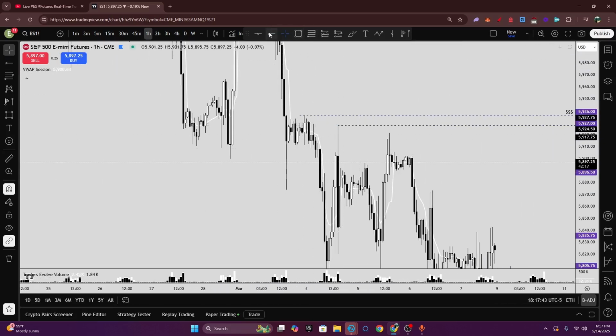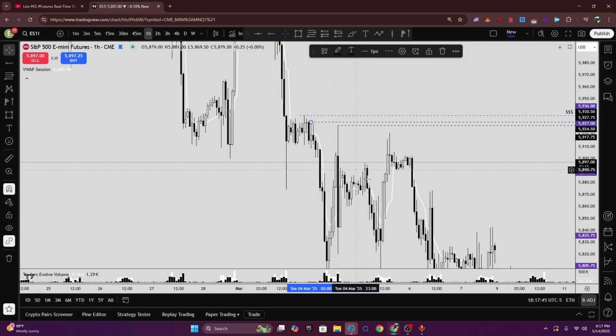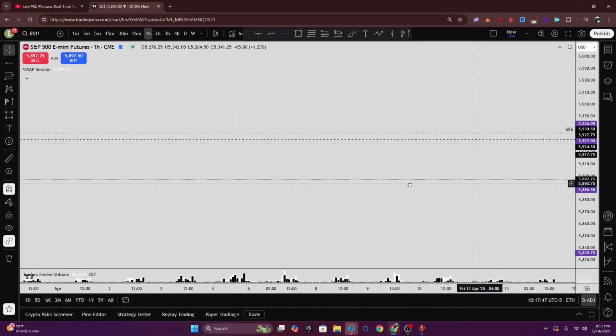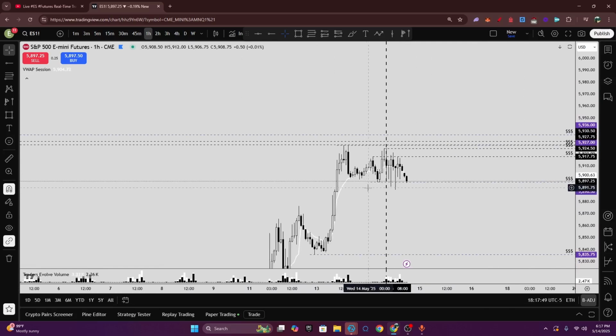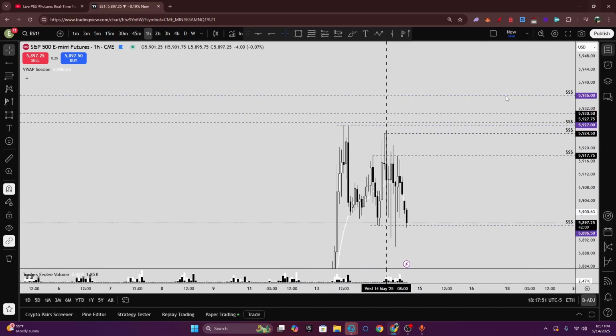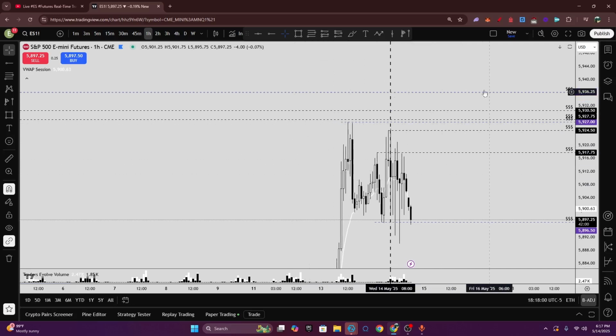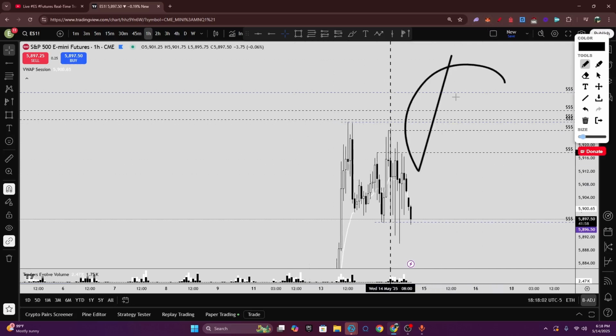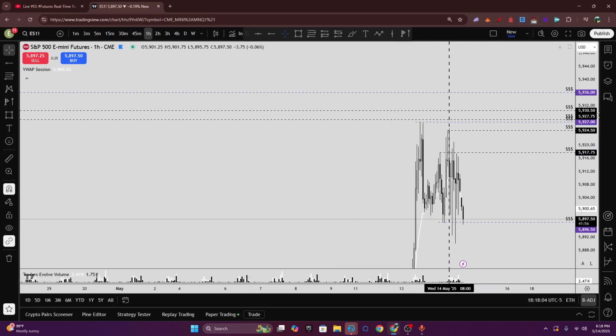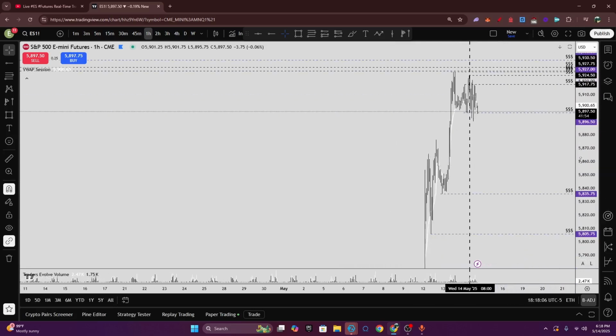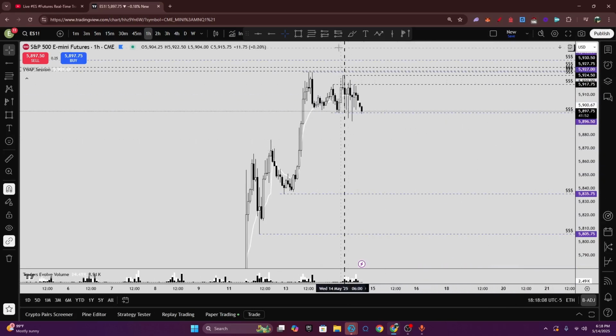I want to see if I can mark that level and that level, but we'll see which one had their high sweep. Looks like we are clear for both of them to stay. So what I noticed already is there's a lot of liquidity up towards the upside that price may want to go ahead and capture.